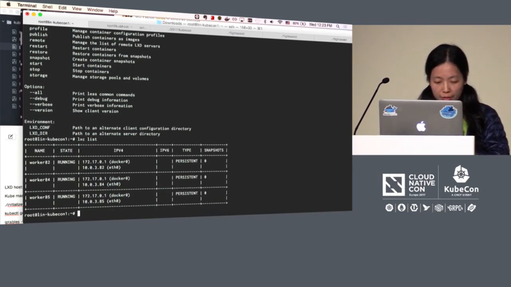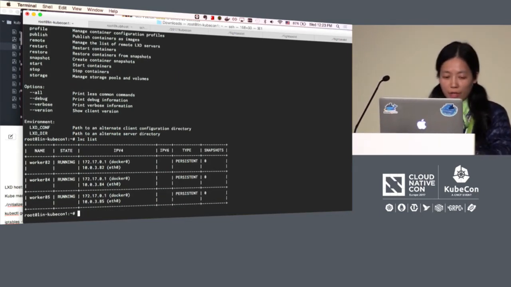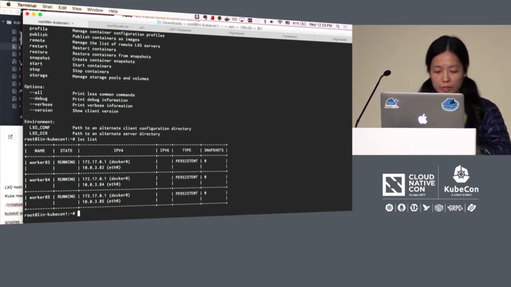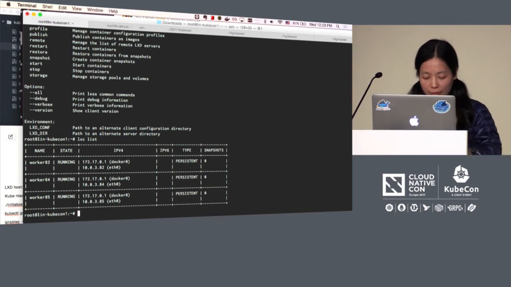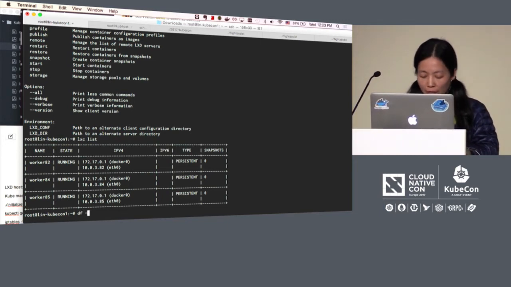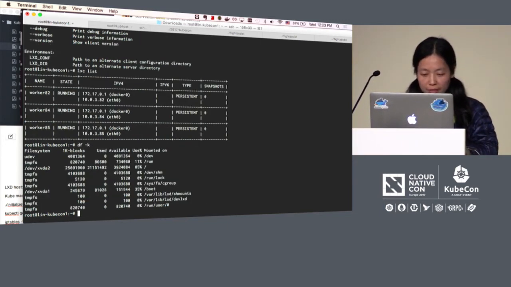So we're going to use the list, which can show you how many workers I already deployed. You can see I have a few deployed. My machine is a little bit tight, not on memory, but storage-wise. Else I could probably deploy a little bit more. But so far I have 3 running.